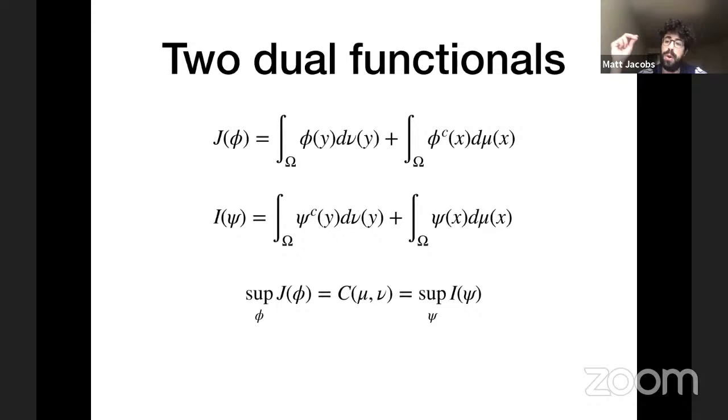And then what I'm going to do is take a C transform, convert my variables into psi space, and then do a gradient ascent step on I. And then I'm just going to keep switching back and forth between doing gradient ascent on these two functionals. And the advantage of working with both of these simultaneously is you're sort of building up different features when you work with each of these two functionals.